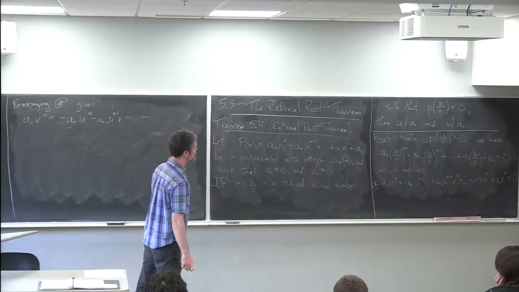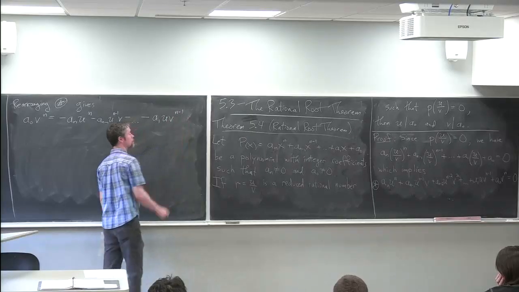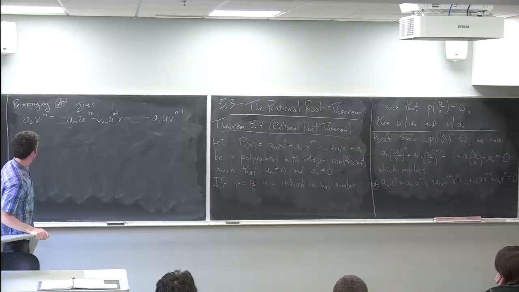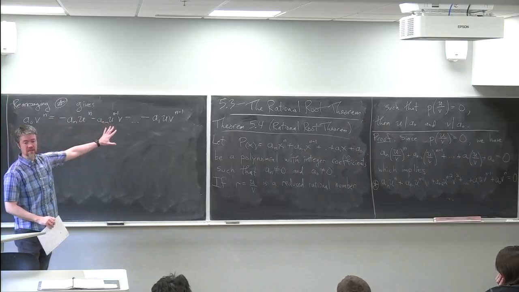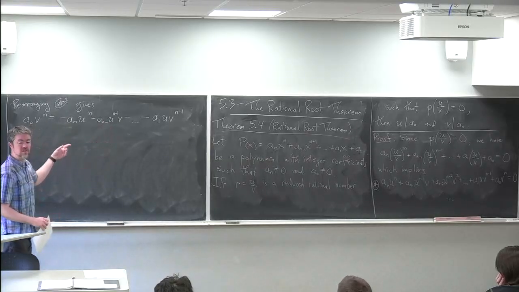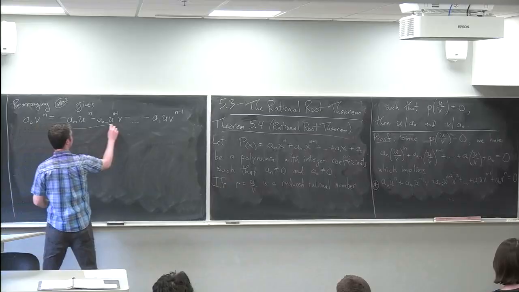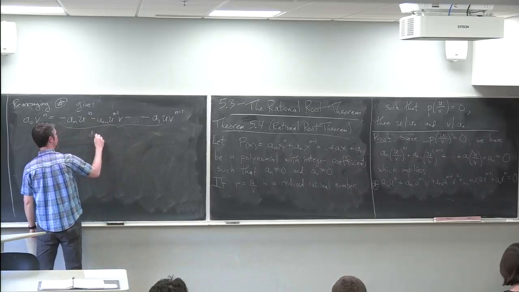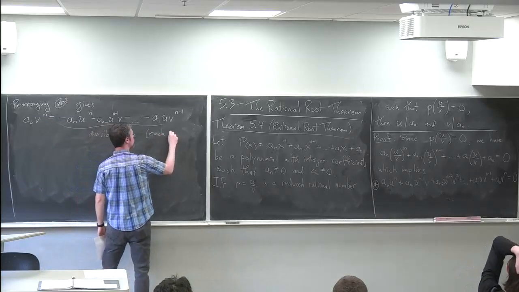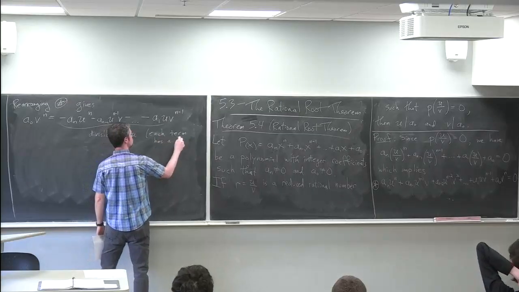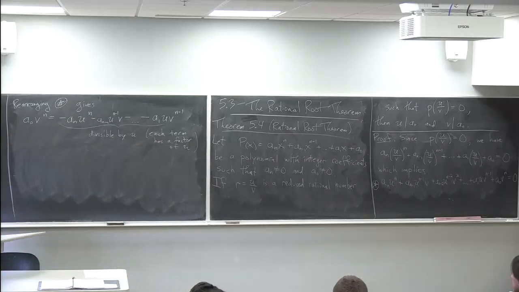Okay, and where this is going to end is with that A1 term. So A1 u v to the n minus 1, right? So what's happening here is that in this right-hand side of this equation, there's always at least one u in every term, okay? So this thing right here is divisible by u. Each term has at least one u. You could actually factor out a u from all those terms.